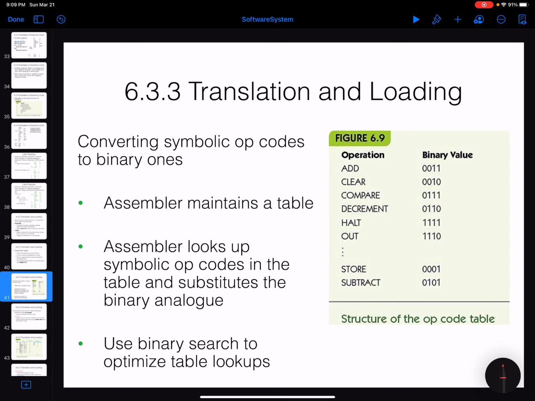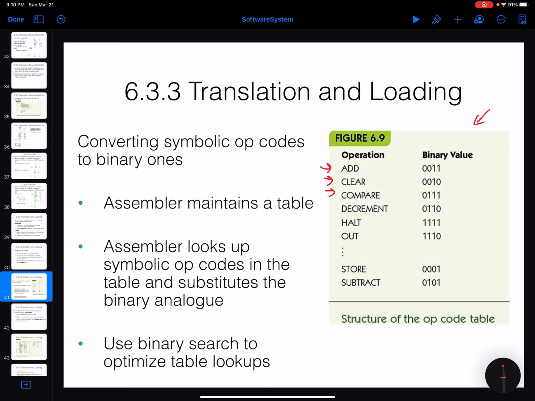It can just use a table. Remember, we have a table of all of these instructions, written in terms of the mnemonic names and also the binary values, for example add, clear, compare, and so on. So this part is kind of easy.